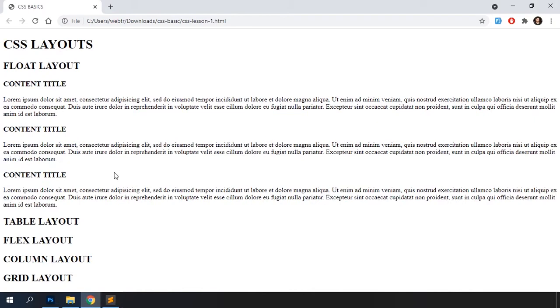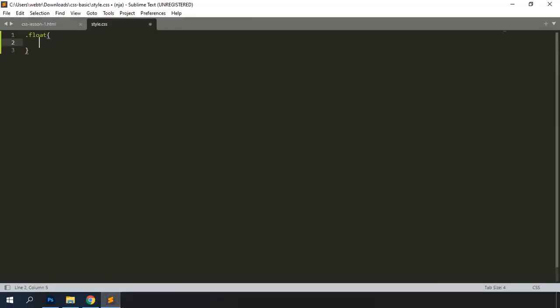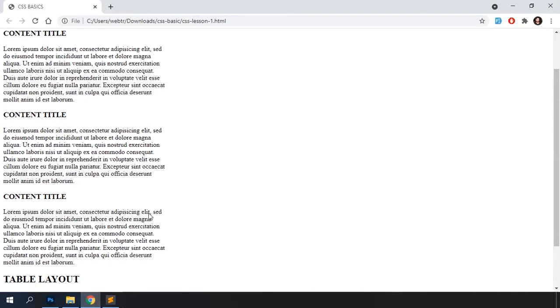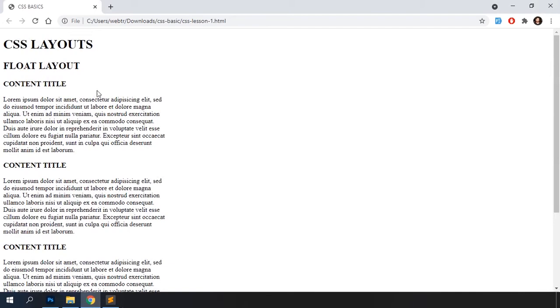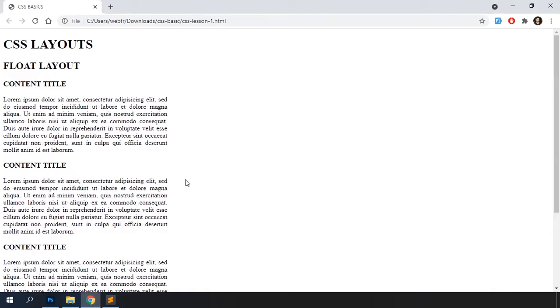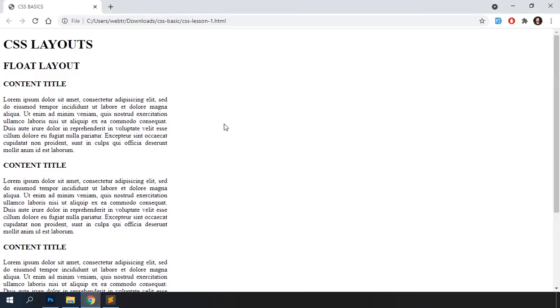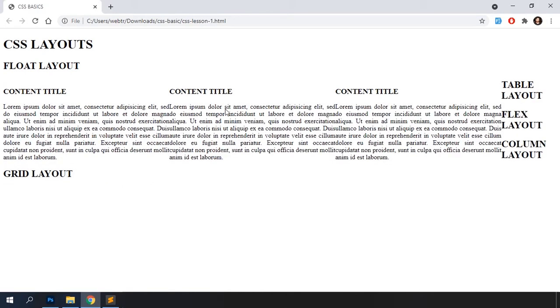Let's define the width of each of those divs inside the main div. Let's say 30%. And you can see the div is taking up 30% of the total width to display the content, but still the entire row is occupied. Let's add text align justify to make the text look better. Let's add float with value left. This will force the divs to take up the topmost possible space on the browser, aligning themselves to the left. Here you can see all 3 divs are attached to each other now, like inline elements, and the remaining 10% is taken by the preceding headings.